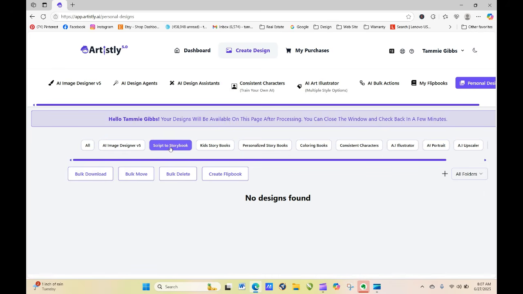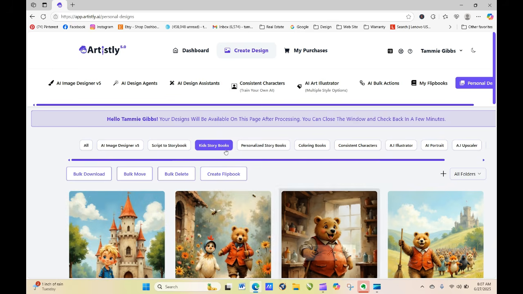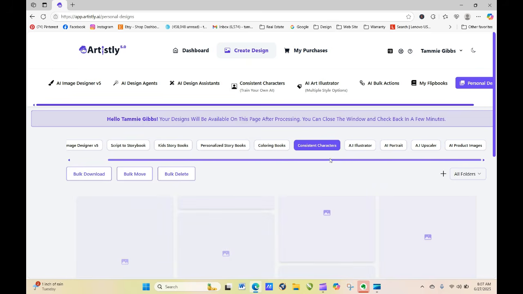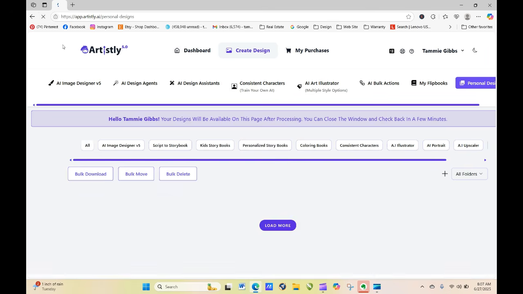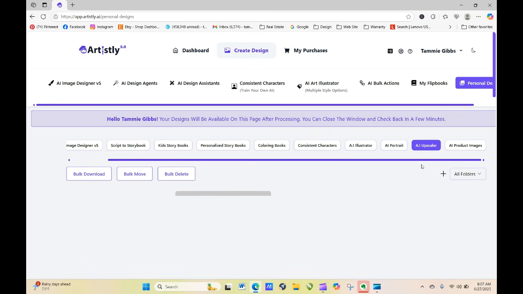I don't have any designs for Script to Storybook. This is for Kids Storybook. I don't have any for Personalized Storybooks. This is for Coloring Books. I don't have any there. This is for Consistent Characters that you can tab through. That's taking a long time to load. Let's go back. It's Upscaler.